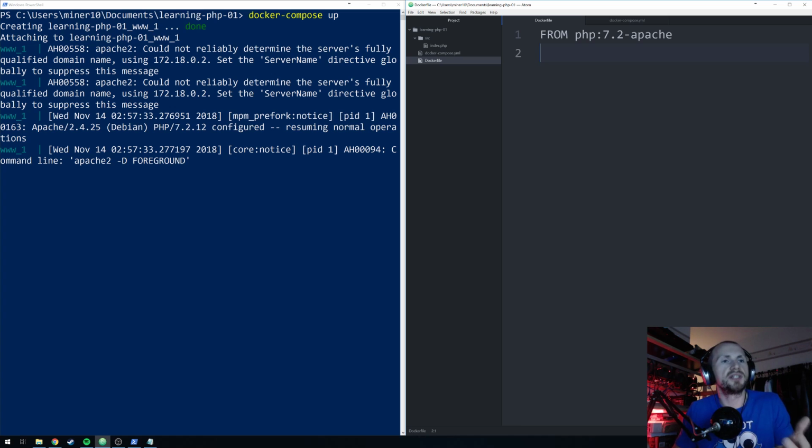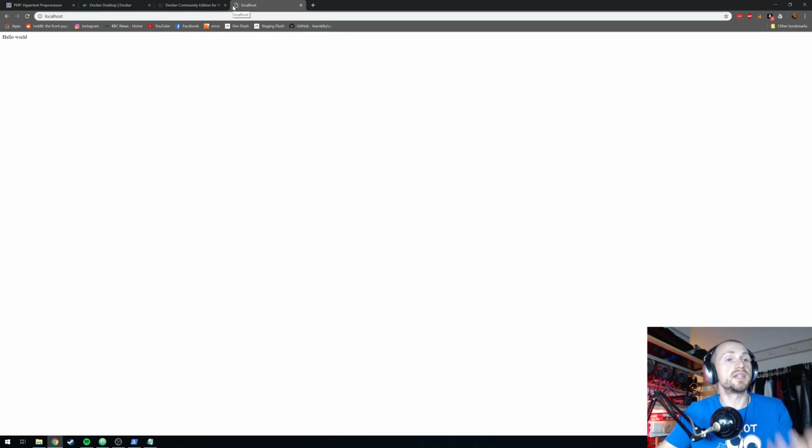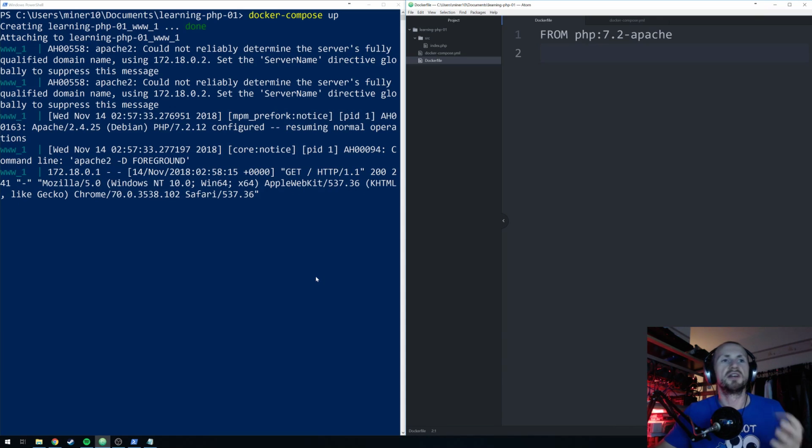What have we actually just done? We've created an HTTP server that has a PHP interpreter attached to it, so that if I were to kick up a browser and go to localhost, I'm getting a hello world. This is actually being served from my Docker container. So let's have a look at what this hello world is. Hello world is always your basic go-to. I'm creating a very simple application without any bells and whistles.